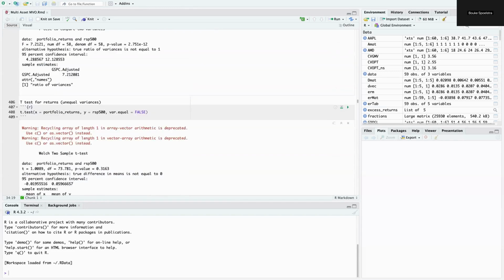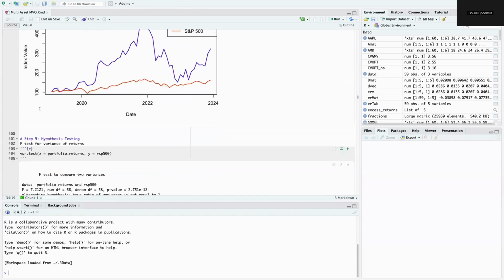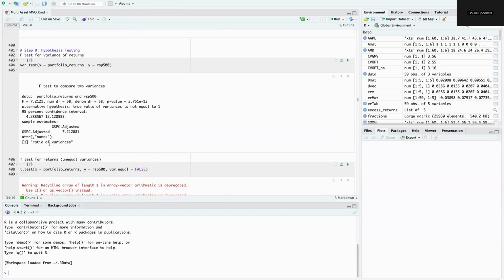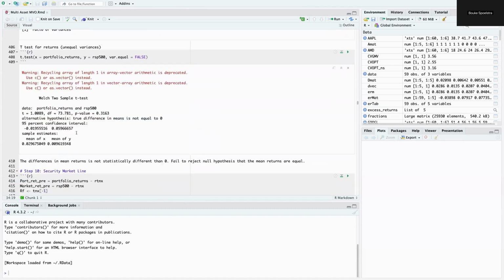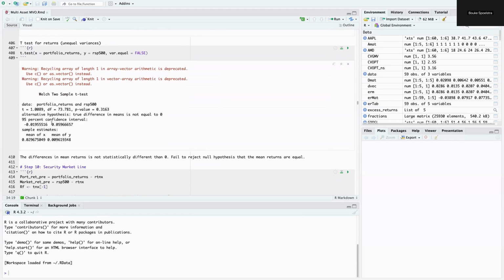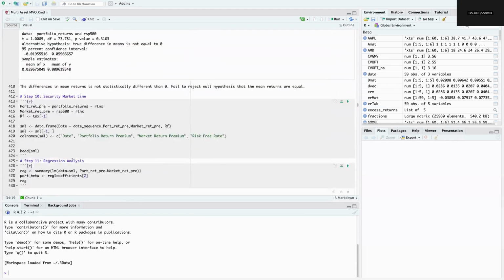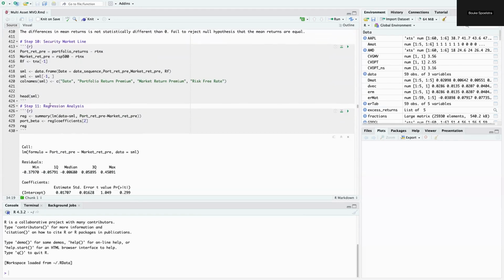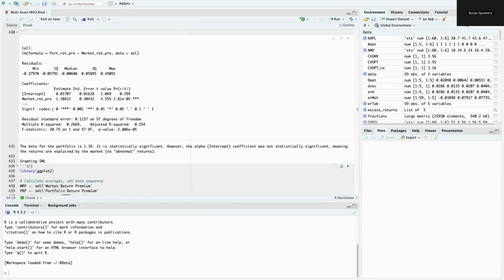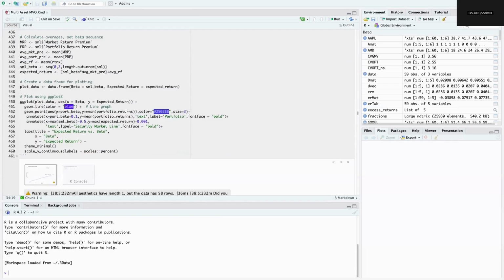So now in this video, we're gonna go into the hypothesis testing, seeing whether the variances are equal, the returns are equal of the market portfolio versus the portfolio of our stocks. We'll make the security market line and graph that, as well as doing a regression analysis on it.